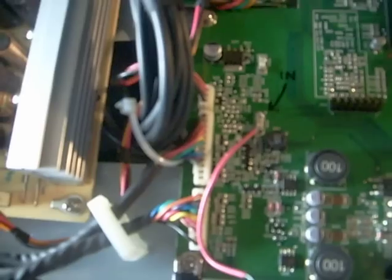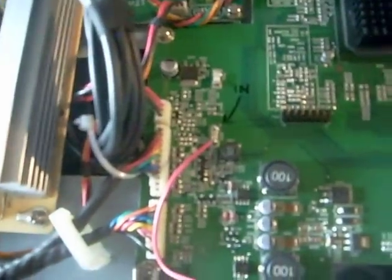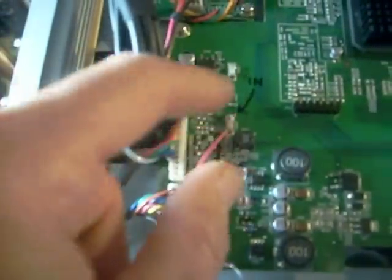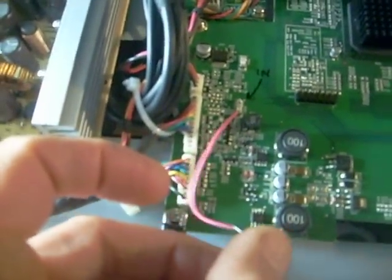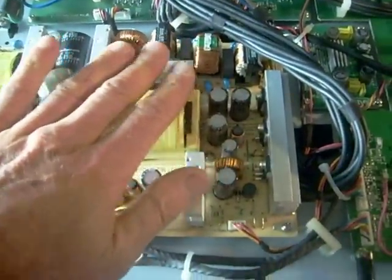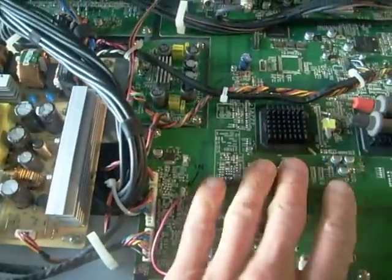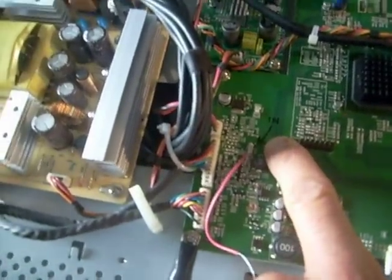What I did was put a single strand of wire across the fuse rather than waste another fuse — I just wanted to see what happened if I jumped it. I used a single strand off of stranded wire that I know will blow at about 1 amp. I knew this had 12 volts going through the fuse, so I put a wire on my output side so I could hook it to a 12-volt source. I didn't want to use my power supply as a 12-volt source because if I jumped this fuse and the power supply had to send voltage to the mainboard through the fuse, it would be hard on the power supply if there's a short to ground on here somewhere. So there was some kind of short on this board bringing one side of the fuse to ground potential, and that's why it blew.